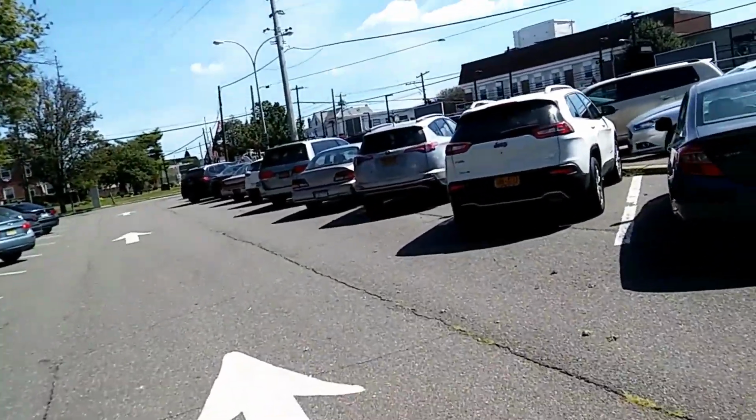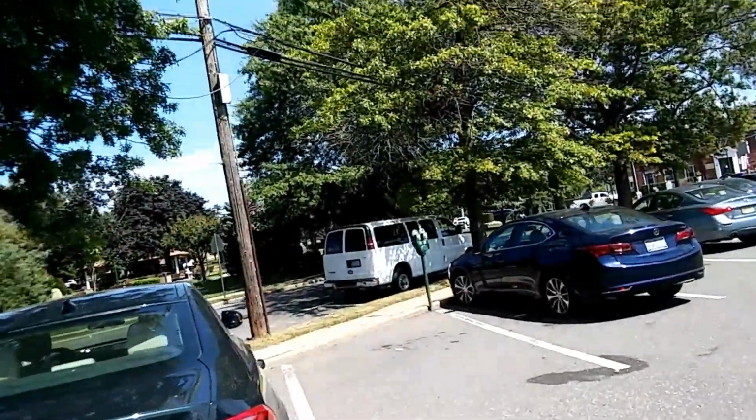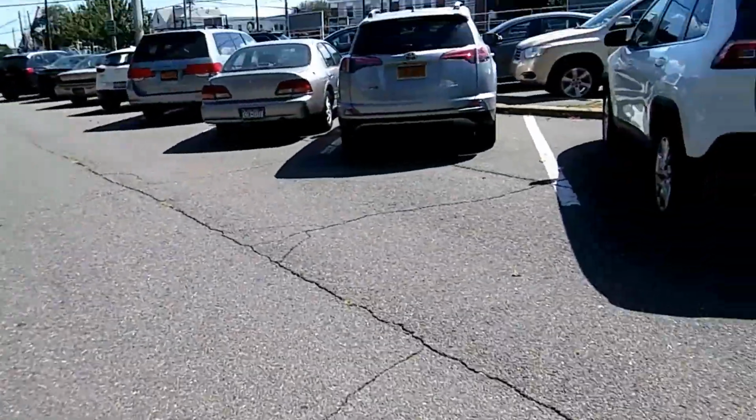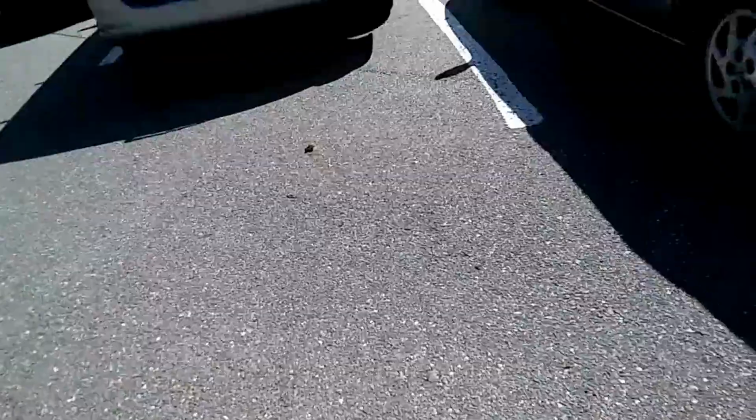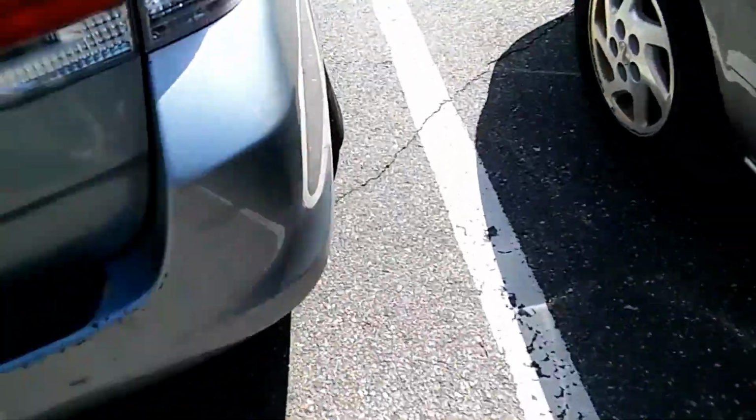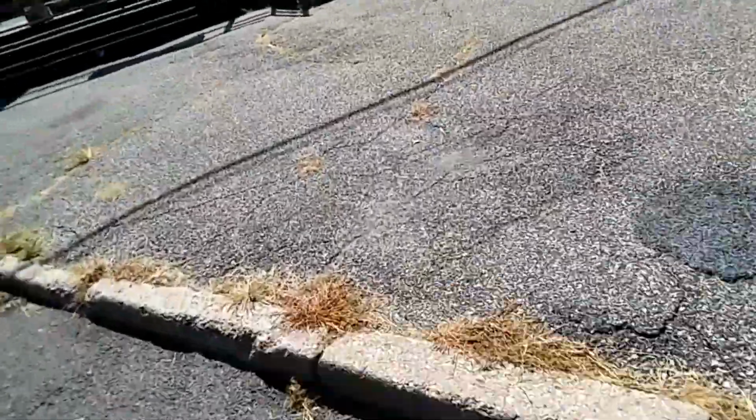Welcome everyone to the Cedarhurst Long Island Railroad train station. You have metered parking. There's permit parking for the residents, of course, who are part of the Five Towns. So we're going to go now to the first part, which is the first platform over here, which is going to be the platform I'm taking later on, which will be the 144 train to Atlantic Terminal, where I will be getting off at Jamaica.